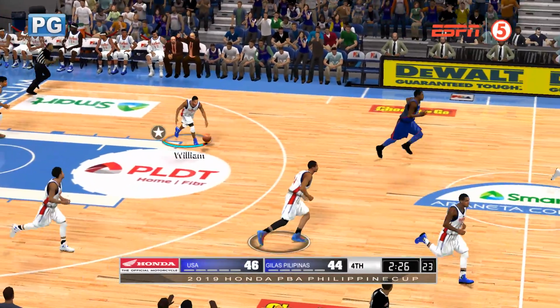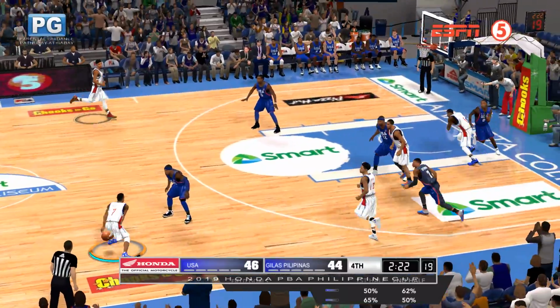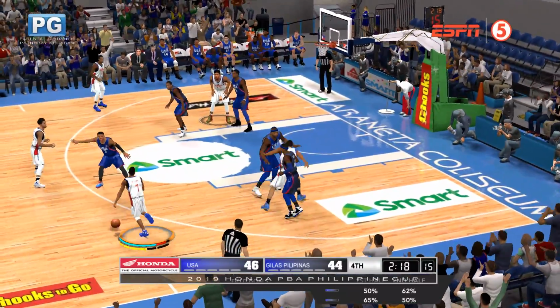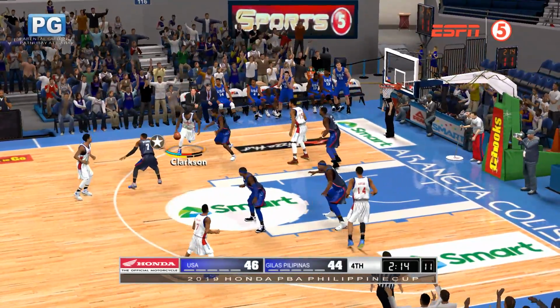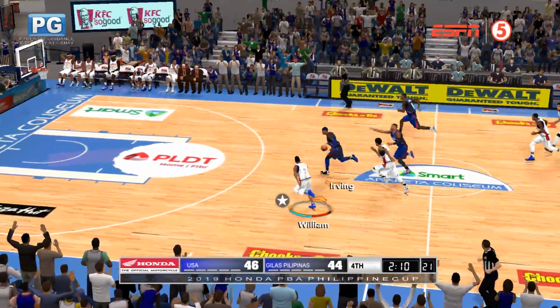Yeah, he's one of those guys that's special because he lives for the big moments. Fearless. I mean, he will take any big shot down the stretch. He wants the ball in his hands. And another thing about his game that's really noticeable is how well he handles defensive pressure when he's getting his shot off. He's a very composed shooter.